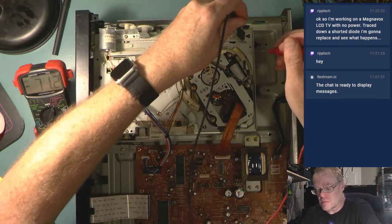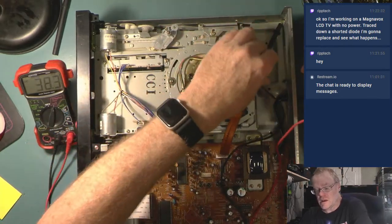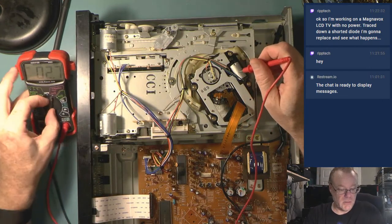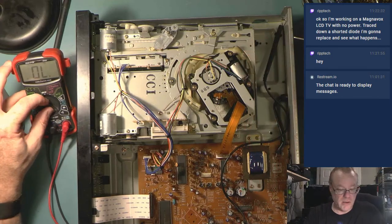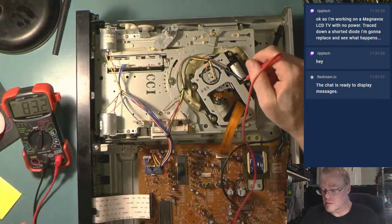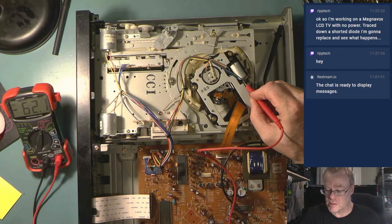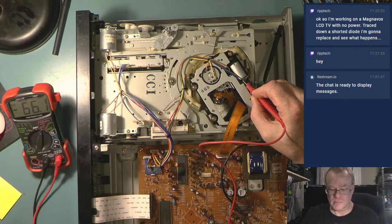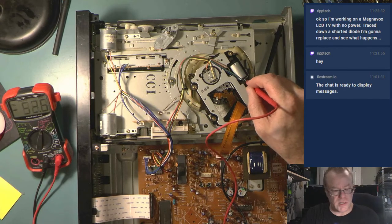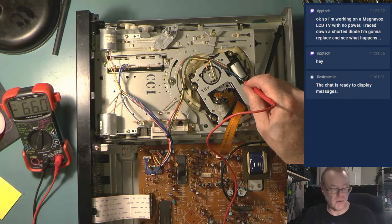So, if I got one on ground like such... Get in there. There we go. That should show 0, all right? Let me continuity-check that. Okay. Turn it on. It's gonna show 0. Why do I have 65 minus? Well, there is a little bit of voltage on that motor. It's negative voltage, though. Millivolts, so, yeah, whatever.